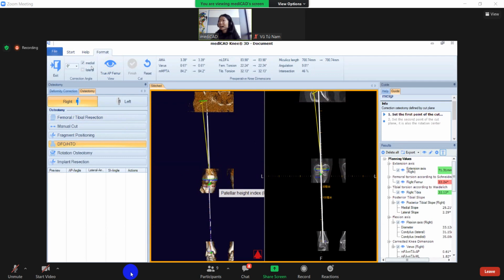And then you can see you can correct the degree here, medial or lateral, and the values here will be changed. So let us try, for example, 10 degree. And you can see the values will be changed.